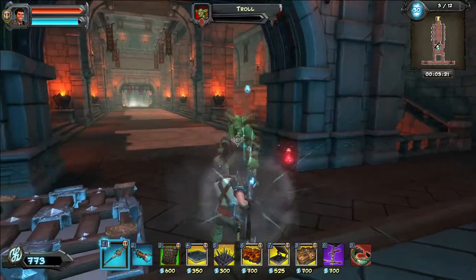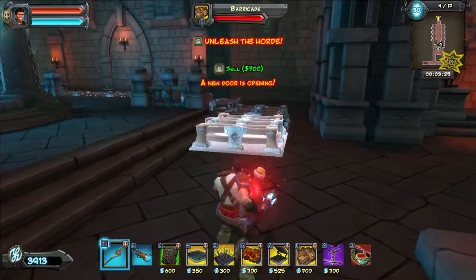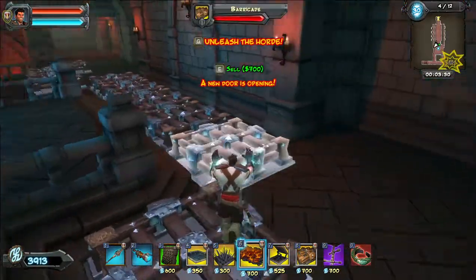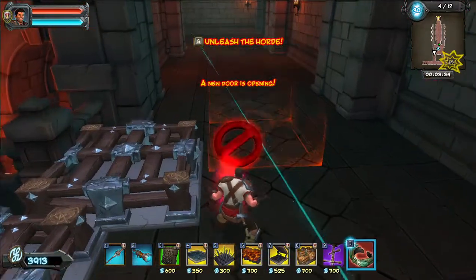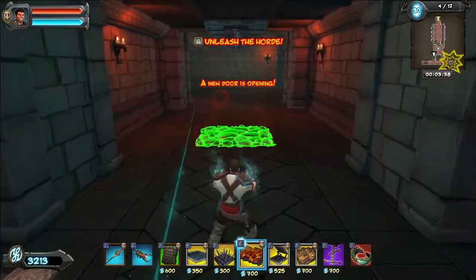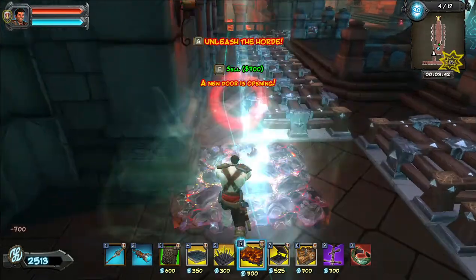Come on, come on, come on. That was fun. There we go. Okay, so now we got quite a bit of cash to spare. Now we can start actually putting down some traps over here. So, first things first, start off with a haymaker. And then we should really be placing traps exactly where they're going to walk.